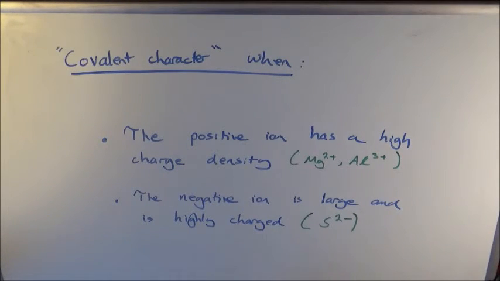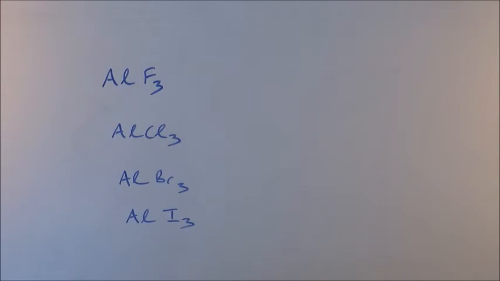And for the negative ion to be distorted, the larger its size, the bigger its volume, the more easily it's distorted. Think of it like a jelly. But also the more negative its charge, the bigger the negative charge. So the sulfide ion, for example, S2-, that would be easily distorted. Okay, just to finish off, I'd like to show you one or two interesting manifestations of this phenomenon, the role of covalent bonding in ionic compounds.